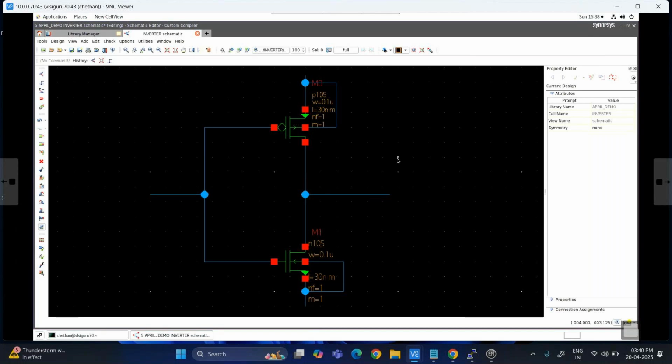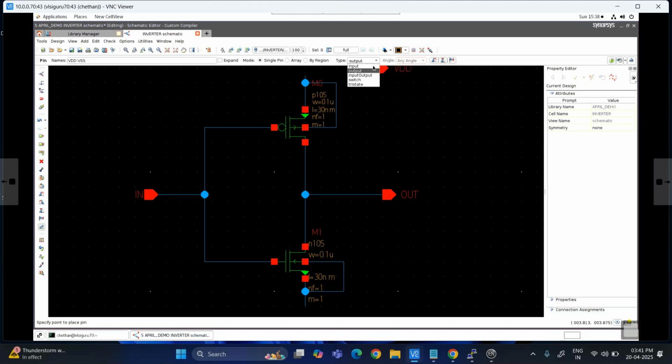Then you should do pin connections. I'll be using the pin connection. This is the input pin, so the type is input. I'll connect the input, and I need an output pin. Sorry, output pin it is. I'll connect the output, and I should connect VDD and VSS, which are of inout type.